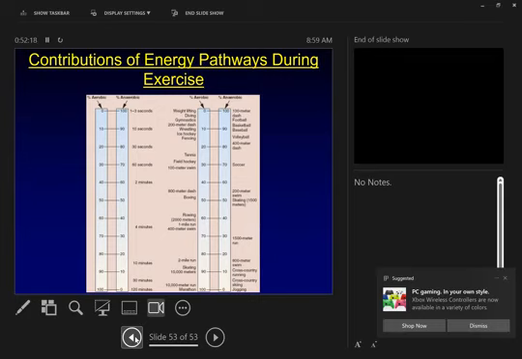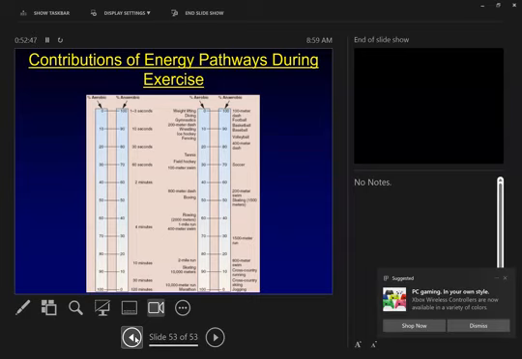Okay, so that's the other piece to keep in mind. But you got to look at this. Corresponding on the right side of the graph, or the right side of the cartoon, it's going to show the same things, but it's going to show you example activities. Okay, 100-meter swim, soccer, baseball, basketball, football. These things where you go really quickly and then you get to rest while you're doing stuff, mostly anaerobic.